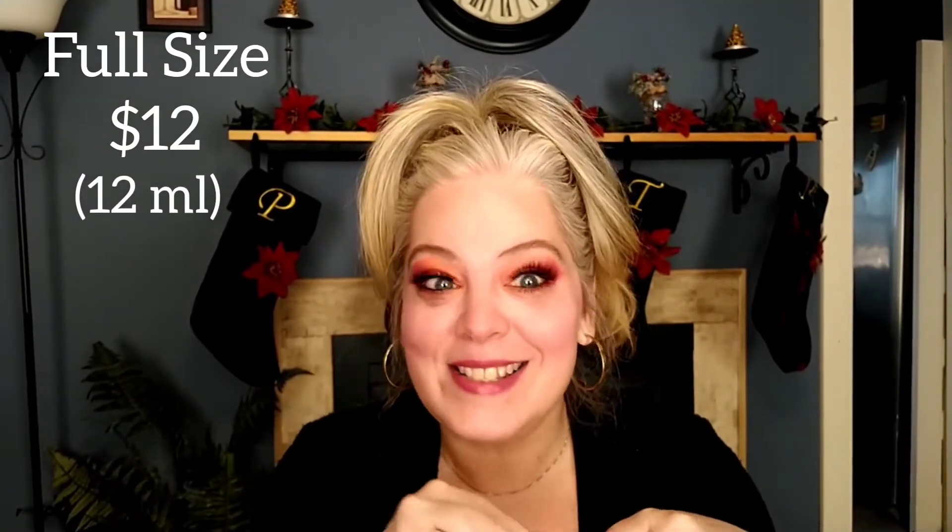Next in my bag, I have a LYS 'Speak Lovely' glossy lip treatment — a lip oil. I'm not sad about that; I'm actually really excited because I love lip oil. I prefer lip treatment over anything else. It feels really good — it's clear but yay! So happy to have that lip oil by LYS.